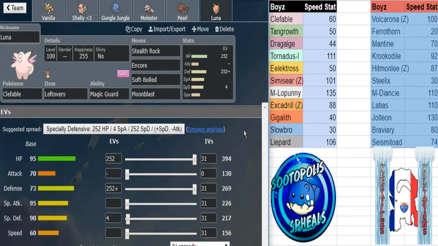I wanted this because it keeps up Stealth Rock versus a lot of his team members. It kind of deals with Deontay 1v1. It beats Hitmonlee for sure. It beats Latias for sure. It doesn't really beat Braviary, but I don't think he's going to be running D5 Braviary, and it beats Mantine due to Encore.